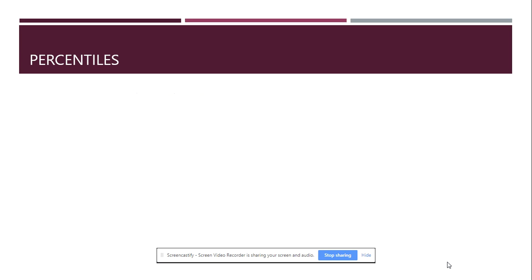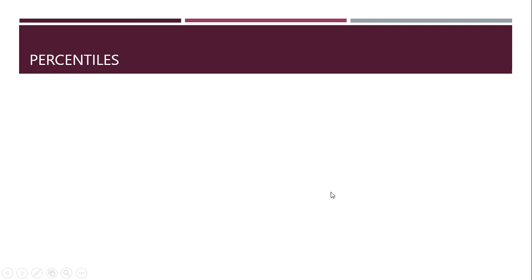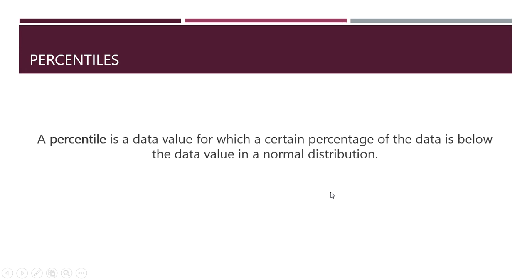You probably heard this word before, and heaven knows we've been dealing with a lot of percents over the last couple of days. And that's certainly not going to change. But when I'm talking about a percentile, I am talking about a data value for which a certain percentage of the data is below the data value in a normal distribution.